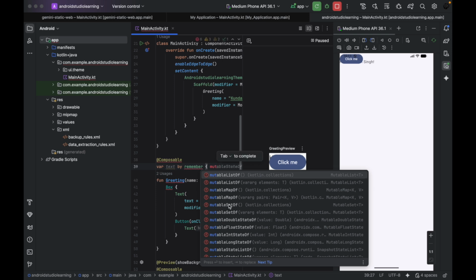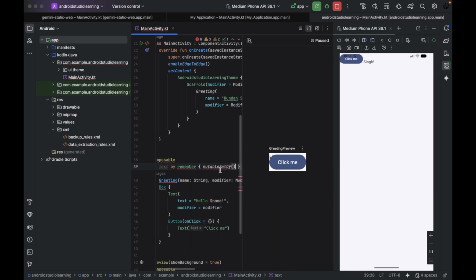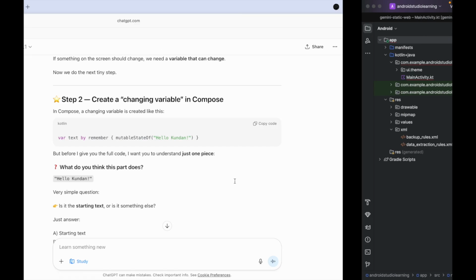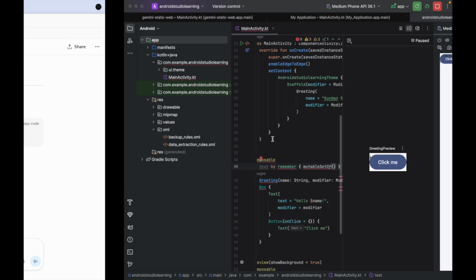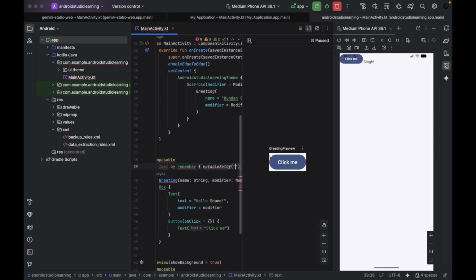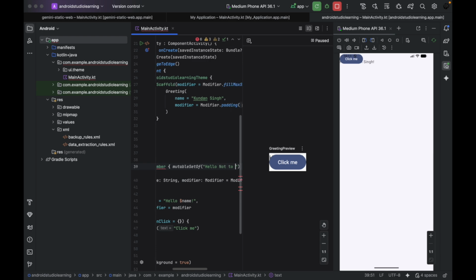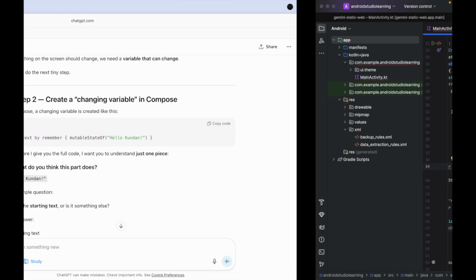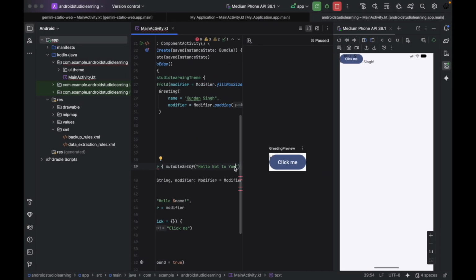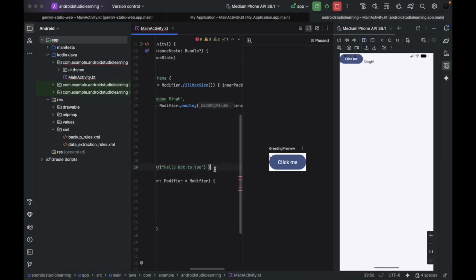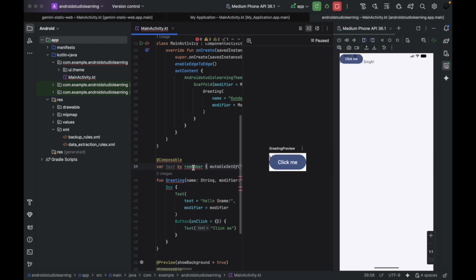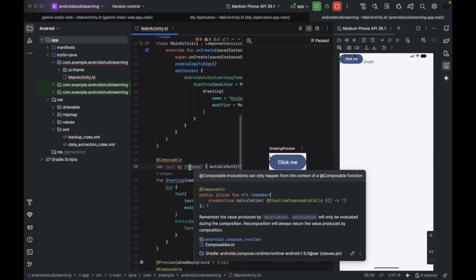Double state of. Okay, so state of, then inside you're going to just write in a string, semicolon, then our name, let's say hello, not to you. Okay, as you can see, I don't need to end it, it's all on there itself, so I just wrote that. As you can see, again showing something like, composable happen for a context function.